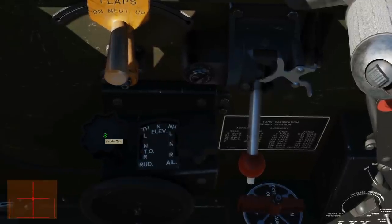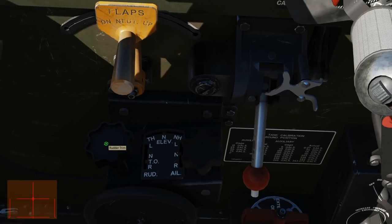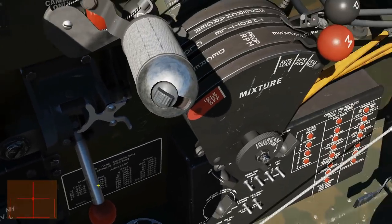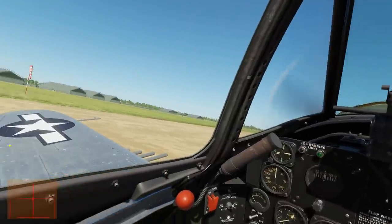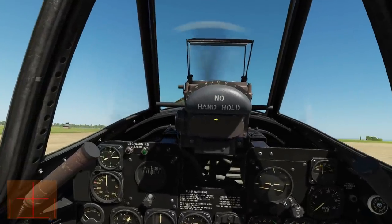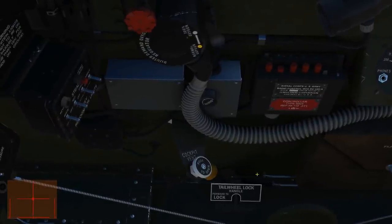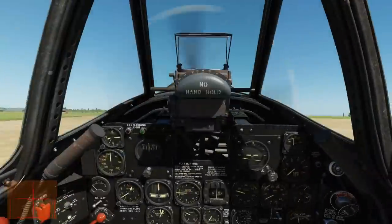You can change some of these trim wheels with your mouse scroll wheel up and down. Note: if your auxiliary tank is full, you can set the elevator tab a quarter of an inch forward of the white mark. On flaps — if it is a particularly short runway then you can use about half flaps to help get airborne quicker. Now, very importantly, ensure that the tail wheel lock is on — we won't be able to take off without that. That was only turned off for taxiing.